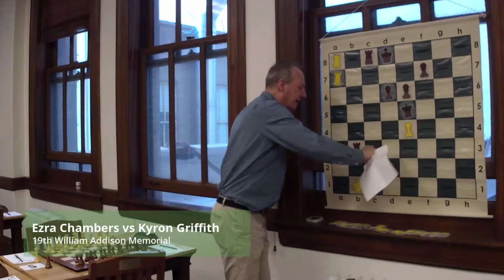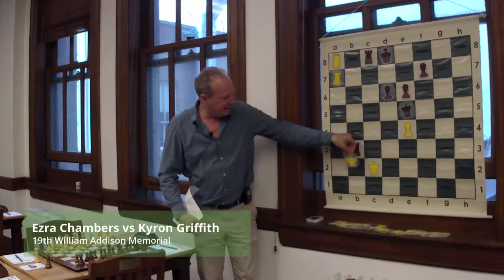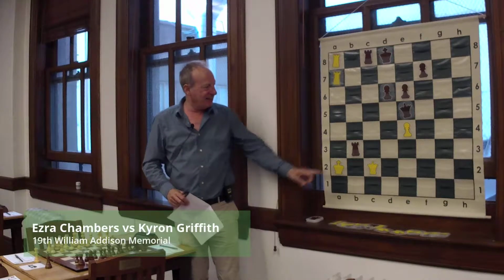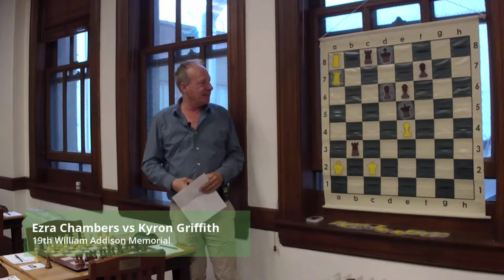But here Ezra played the cool-headed king to a2. And it's quite an amazing position. And just nothing around the king. This rook's here, but so much is happening.